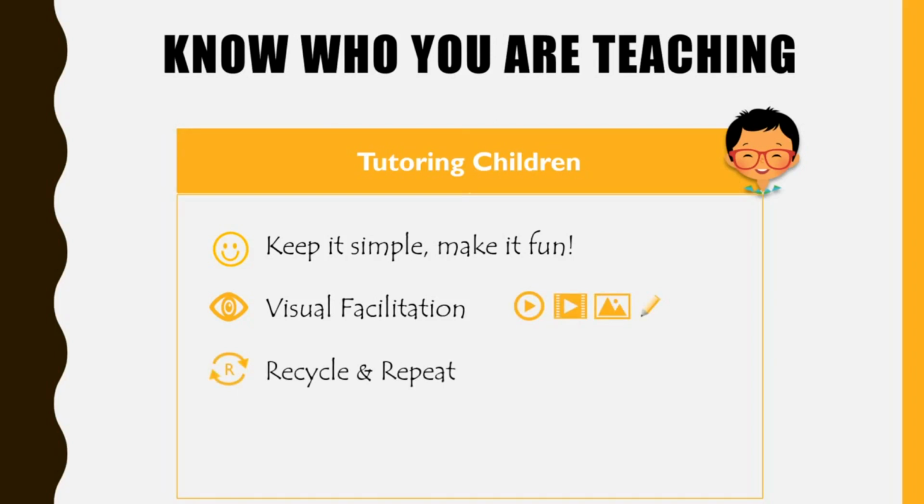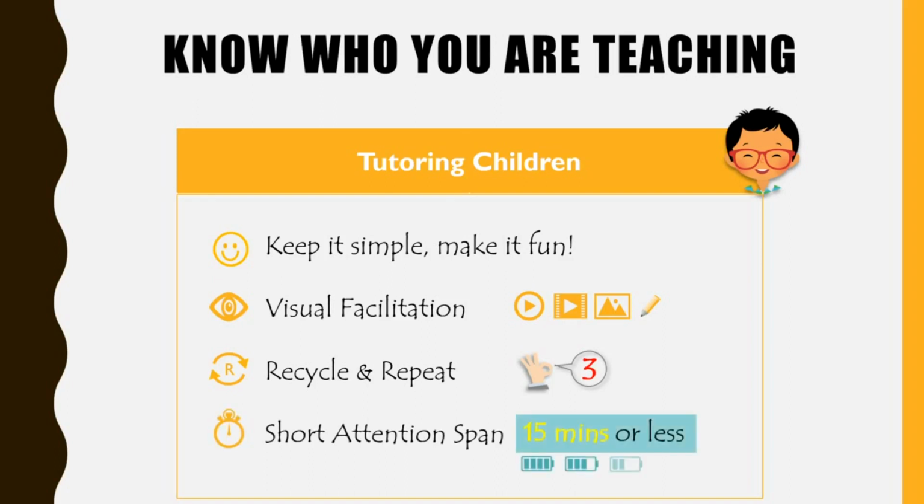Recycle and repeat are the keys for them to intake target language. Three times is the charm for demonstration and repetition. Children have a short attention span. They can only focus no more than 15 minutes each period. For online courses, even less. So change your teaching pace and activities to engage them.